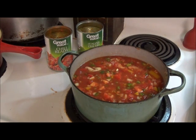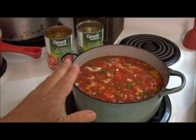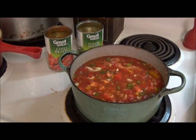Now other variations you could have done. You could have put these in a frying pan and sort of caramelize some of these first, and that adds a little different flavor profile to the entire dish. That you could have done. I have it in cast iron. This is an enamel pot. You want to cook salsa in a heavy pot. I like the enamel for an acid dish like the salsa because the acid does not attack the natural season of cast iron products.